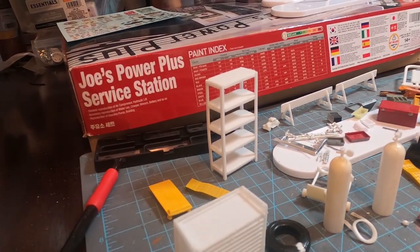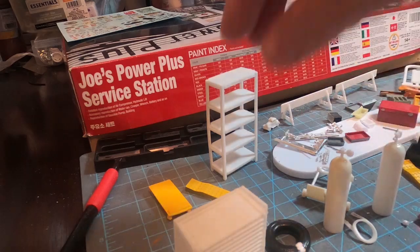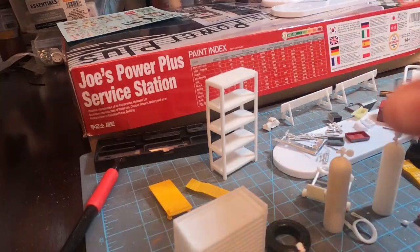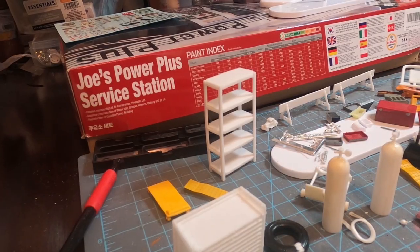But now I think what we'll do is, in a little bit, this is dry, we'll paint all the pieces that came in the Weekender, the welding area, the model car, all this stuff here. We'll paint those, get them out of the way and waiting. So we just have a bunch of stuff that we have to paint this weekend. Little things I've been putting off, these little tiny builds that come with all these kits, and we use in dioramas and everything. So yeah, that's what we're doing today and tomorrow.